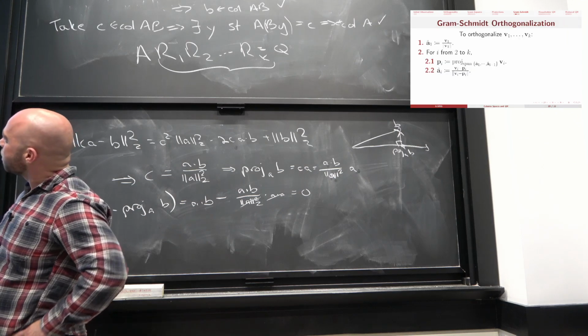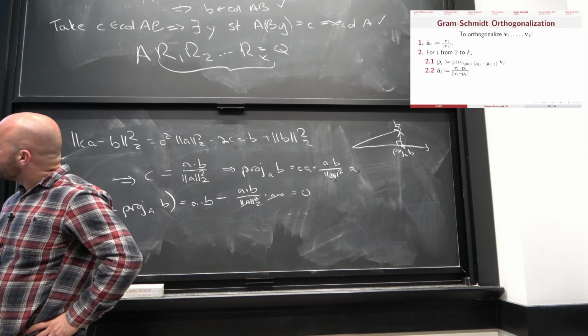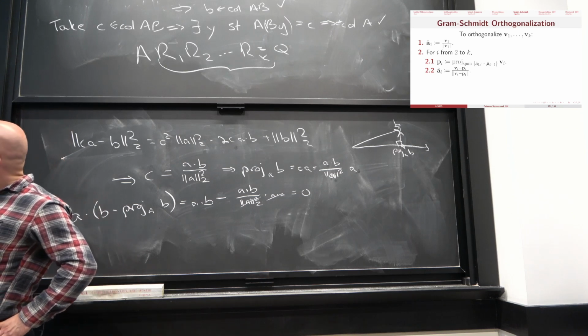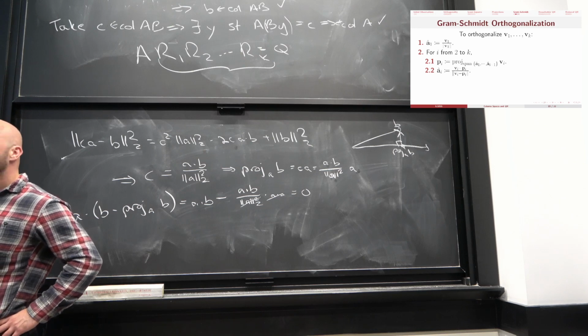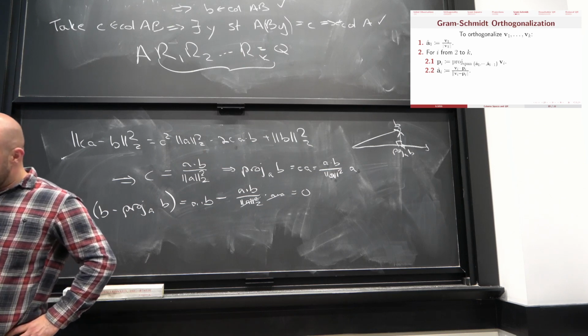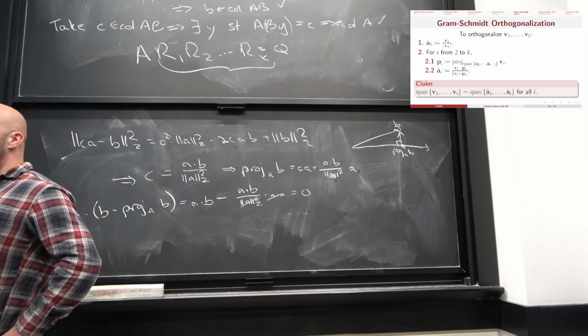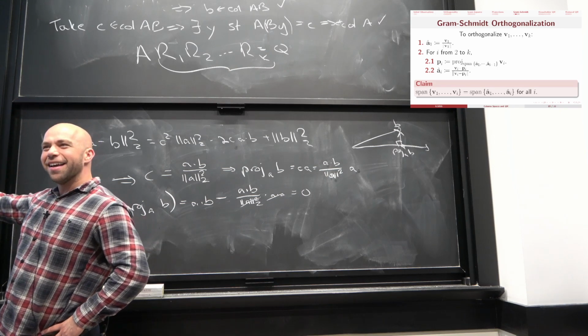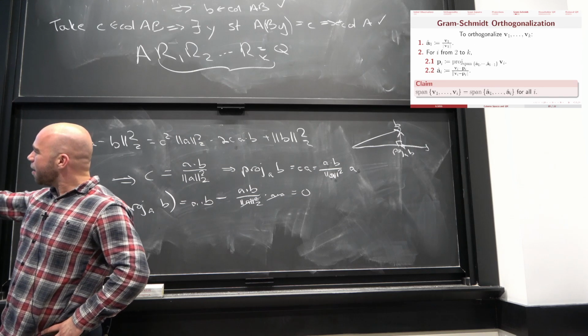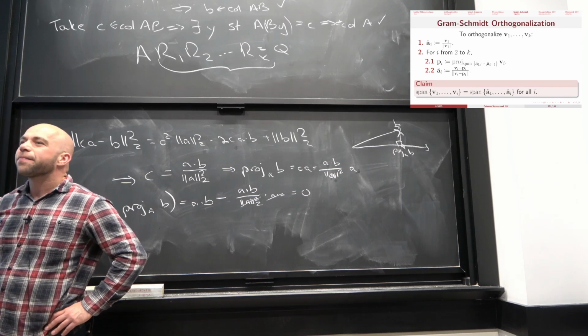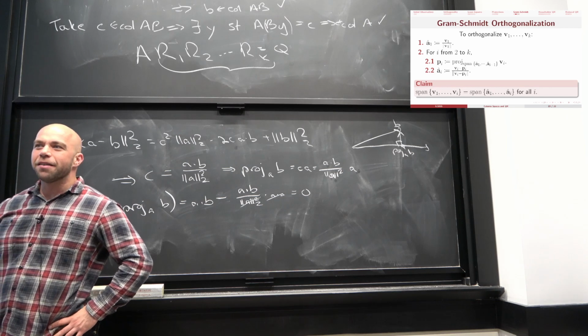Okay, so let's write some pseudocode. If I have a set of vectors v, then essentially here's our little for loop. Then I go from 2 to k, and each time I compute its projection, I subtract the projection, and I normalize. And then here's a claim that I think we're not going to bother proving, because at this point it's a little pedantic on the board. But essentially, the span of the a hats and the span of the v's is the same. Okay. Where can this algorithm fail?